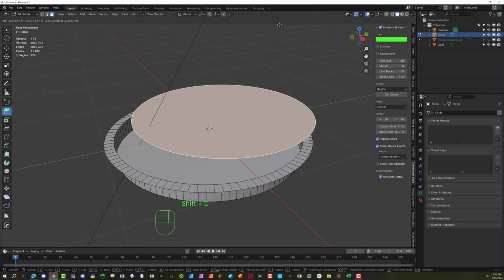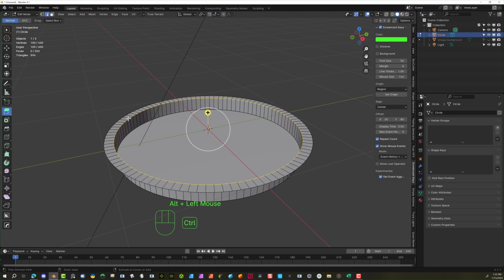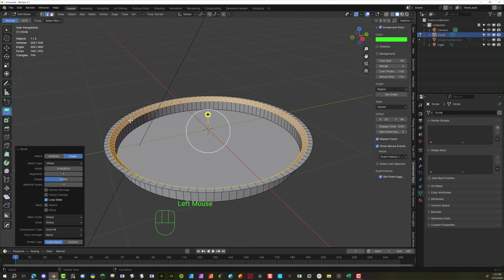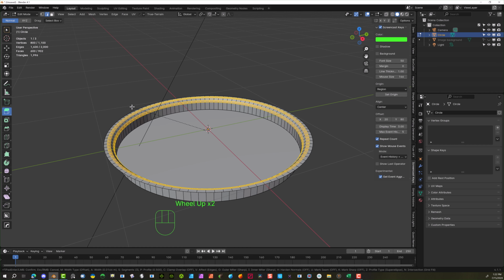In here, we're going to do a Shift D to this section, so we create a secondary object within this object. Now I'm going to select this line with Alt and left mouse button, and hit Control B to do a bevel on this with a chamfer. Then on the edges of that chamfer, I'm going to add a bevel to each of those edges so it's nice and smooth. Again, use Alt left click on those two lines, and Shift Alt on the second line.